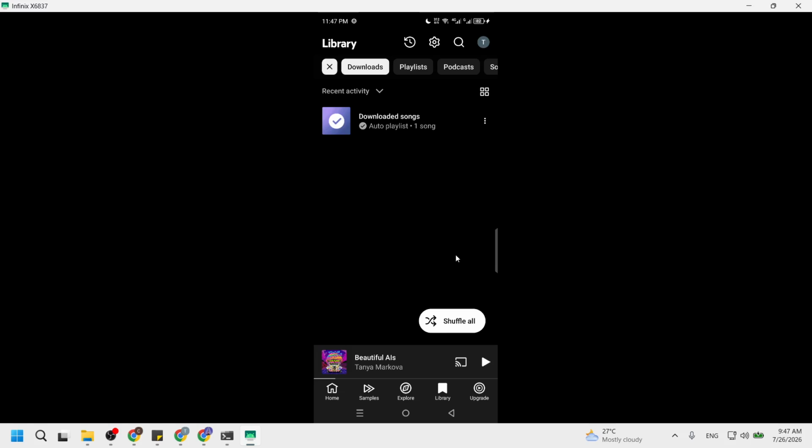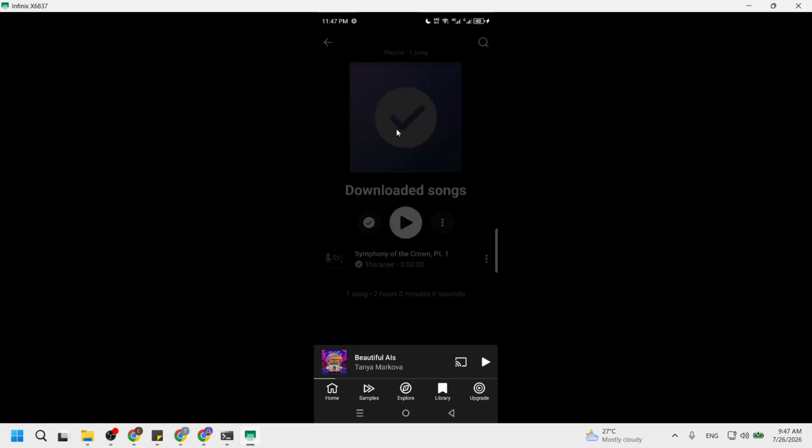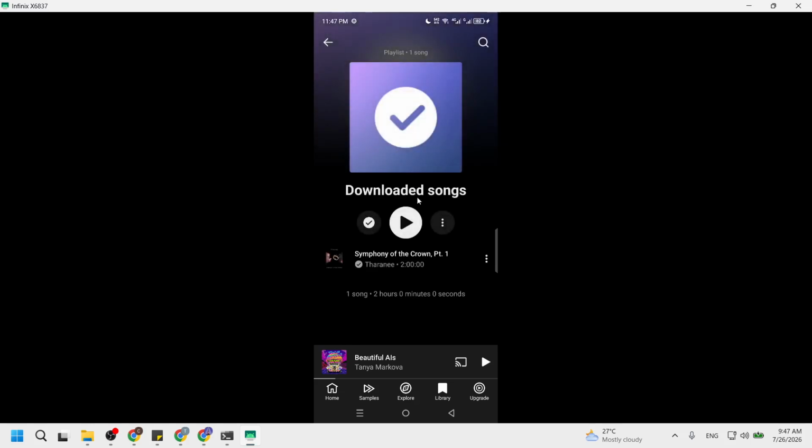Now, locate the specific song, album, or playlist you want to purge. You can scroll through the list to find your desired content. This part of the process requires a bit of attention since you want to ensure you select the correct item. Once you find what you're looking for, you can proceed to the next step. This is a crucial moment because it ensures you only remove what you no longer need, keeping your library tidy.